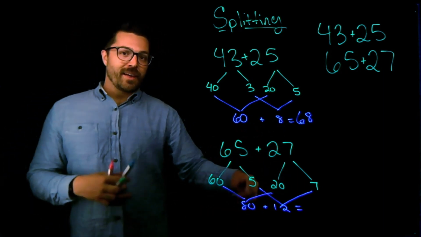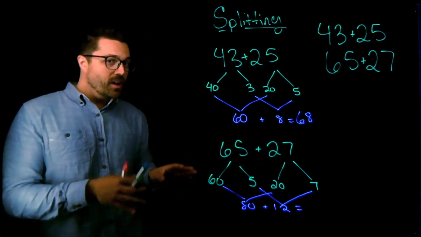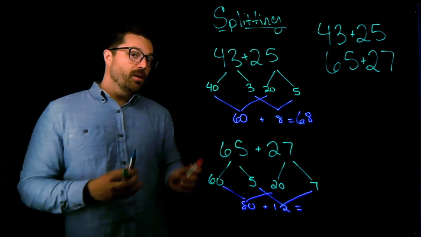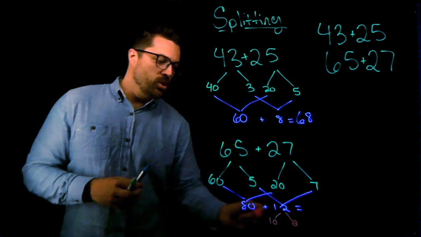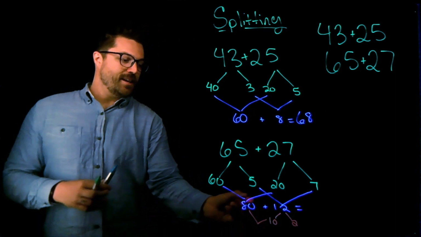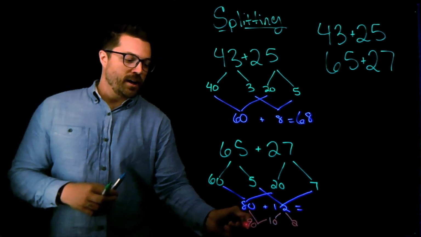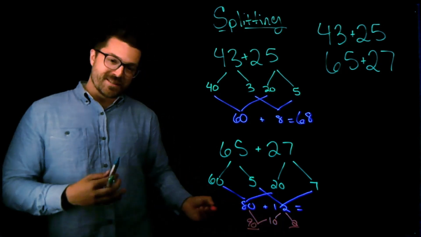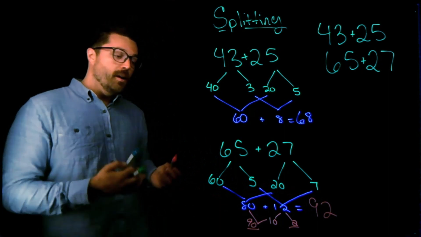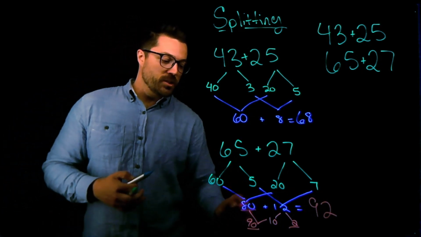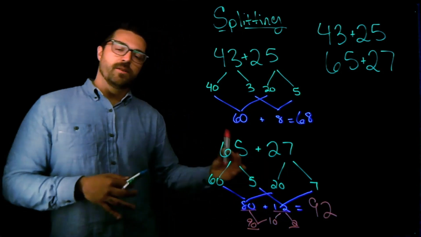We have more than 10 ones here. So we have a couple of options. We could break this apart again, say 10 and 2, combine our tens, 80 and 10 gives us 90, and then we could combine the 90 and the 2. What is 90 and 2? 90 and 2 gives us 92. Or some students might be comfortable just with adding 80 and 12 and knowing that 80 plus 12 is 92.